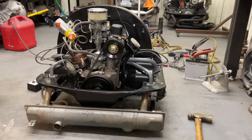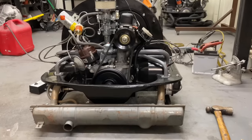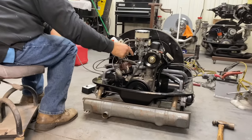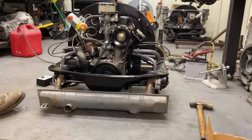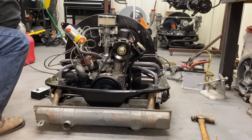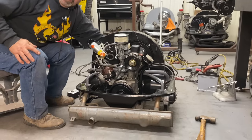Yeah, it sounds good, man. Sounds happy now. It's coming back to idle real nice. Idle and smooth. Really good. Nice. Real nice. Hardly making any heat at all. It's running really cool.